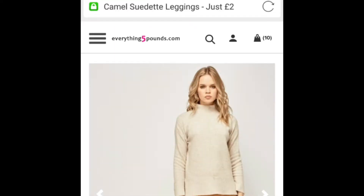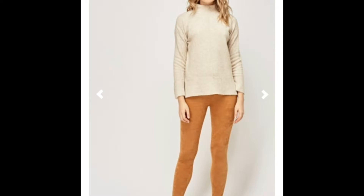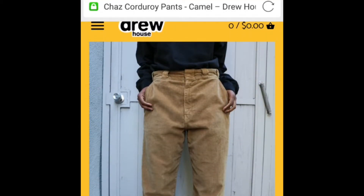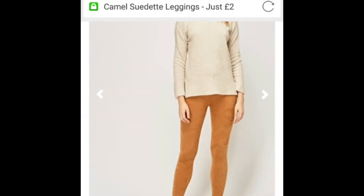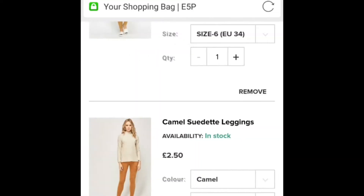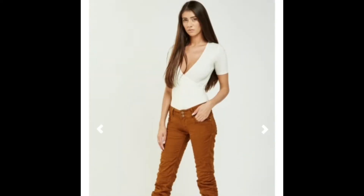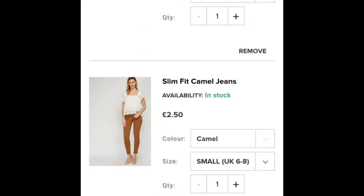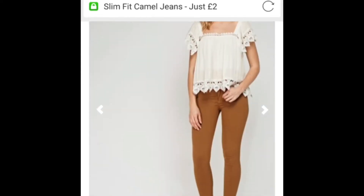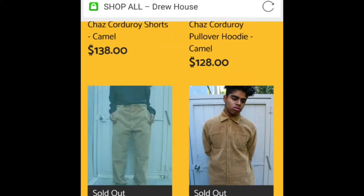Not too much but just a tiny bit. These Camel Suedette leggings, only £2.50, look really good. They look a tiny bit like this — that dirt-coloured brown kind of colour. In fact this looks much nicer, I would even argue. These trousers come in a couple of different colours. I think the darker one is a bit better to be honest. And these are slim fit camel jeans — they look just like this in my opinion, really really a lot like that.